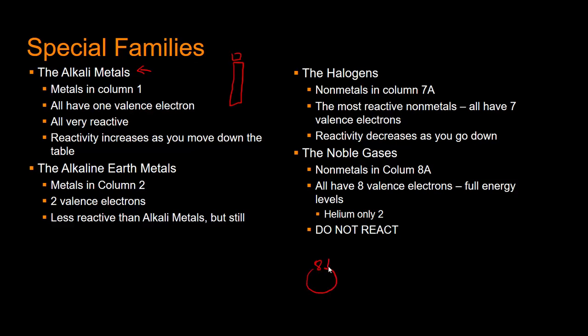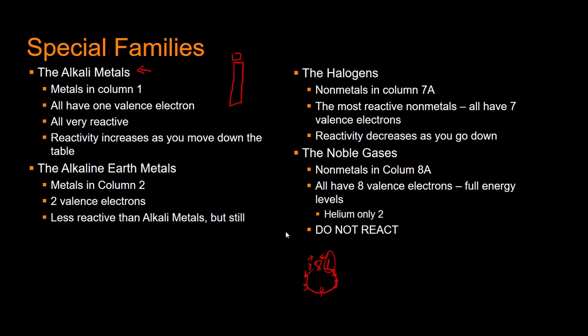If I have 1 valence electron, all I have to do is drop it and I can go back to 8. If I have 7 valence electrons, all I have to do is find one and I can get up to 8. So 1 and 7 are very, very reactive. 2 and 6 are fairly reactive. 3 and 5 are going to form bonds, and 4 can share a bunch of electrons out. 8 is stable. The closer you are to 8, the more reactive you are. So the alkali metals, really close to 8, are the most reactive metals.